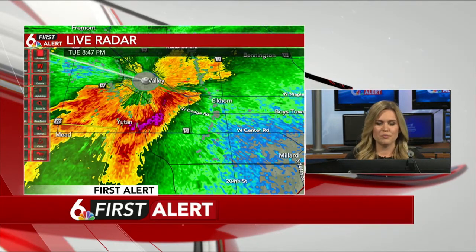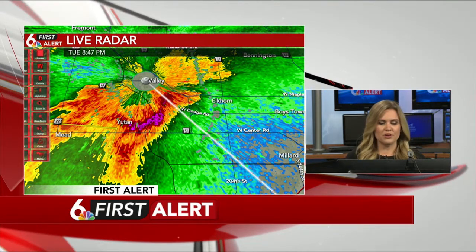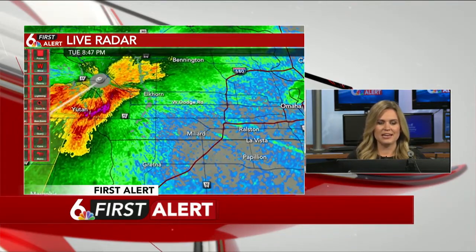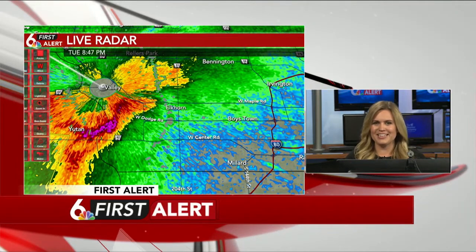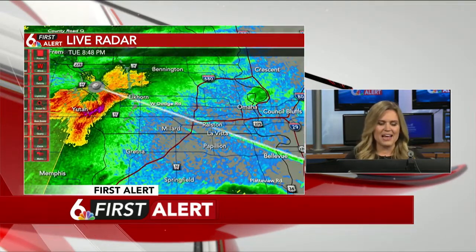You can see here as we pull it up, the radar right here and this storm right here. It's not too far away. So this is going to continue to bring in the threat for some larger hail, potentially into the metro once again. No signs that we are picking up on another 2-inch hail threat from that particular cell as it moves in, but it bears watching. There's that potential that we continue to see a little bit of strengthening there as this continues to make its way out to the east.